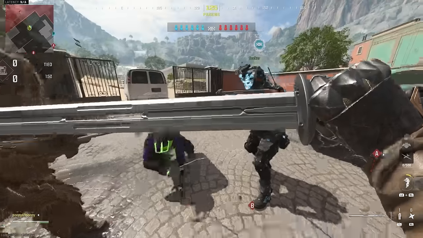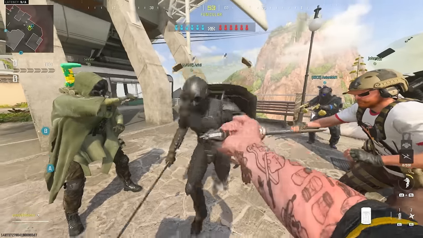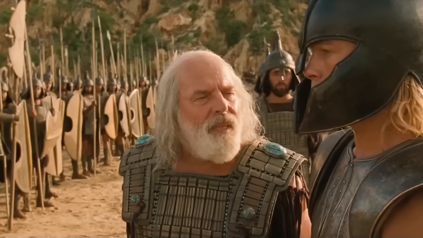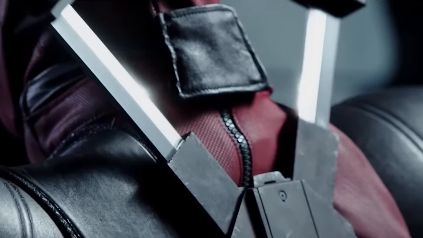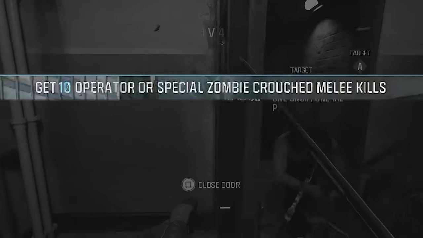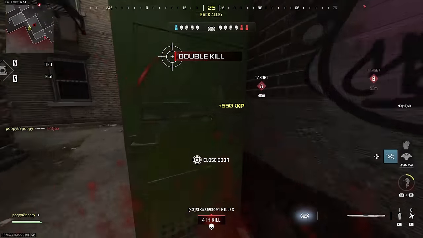I messed up. Oh god, everyone messed up. Oh, that was easy ace, easy ace. You can end this war with a swing of your sword. Think how many songs they'll sing in your honor. Oh, what is he doing? He's getting crouch melees. Above you. I know.